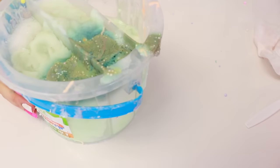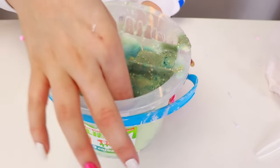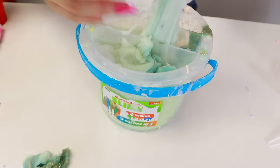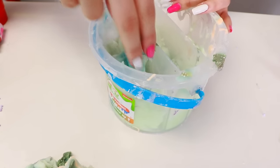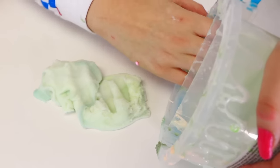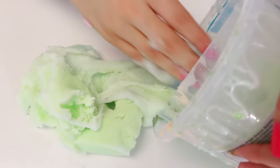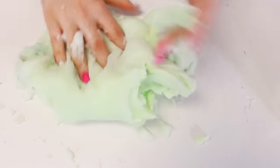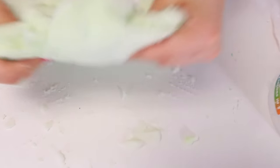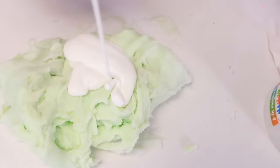Alright guys, let's get on to the next one. This one looks like it has mold on it but I think it's just green slime, so I think we're safe. But let's just go ahead and throw that away. We had a little surgical procedure. Let's go ahead and get all this out — this one was like one of my favorites because it was like super duper fluffy cloud cream, but I guess it's gonna be not that anymore. So first let's go ahead and mix this all together and see what we're working with. I feel like we're gonna need some glue-all in this because it's very rippy.